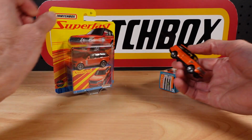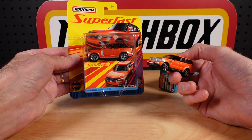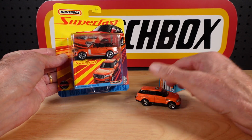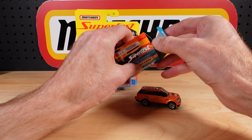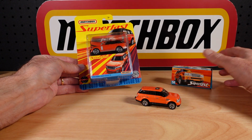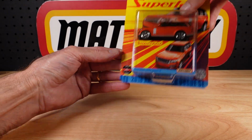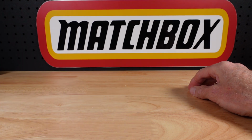Different model completely, but when you're glancing through many cars, it's easy to skim, isn't it? And your brain makes very quick calculations, and sometimes those calculations are incorrect. That was the situation here, but now I have all 15 to show you. Aren't you lucky? Let's get these off to one side, and I'll put that aside because it is number 10, and I have 9 others to show you before we get there.